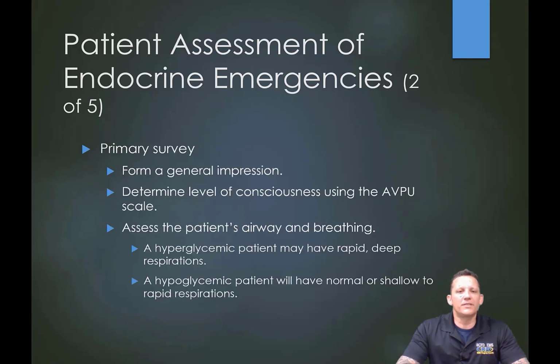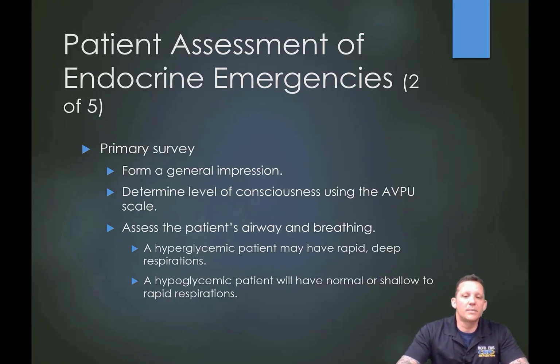We're going to do that primary survey. You're going to form that general impression, and this is that sick or not sick, and then develop your level of response, which is your level of consciousness using the AVPU scale. Remember, altered mentation is the king of assessments. It's going to tell you if everything's being perfused, and by perfused, that's not just oxygenated, that's oxygen and nutrition on, carbon dioxide and waste products off.